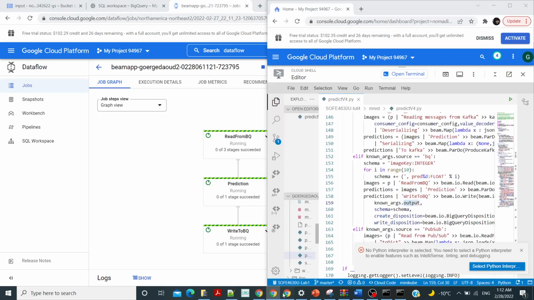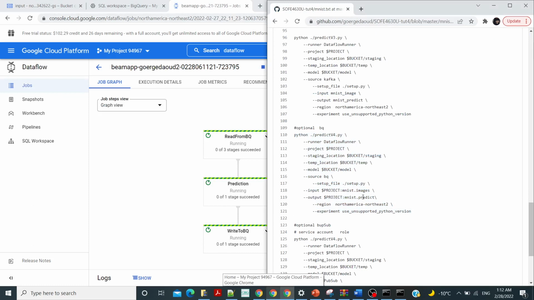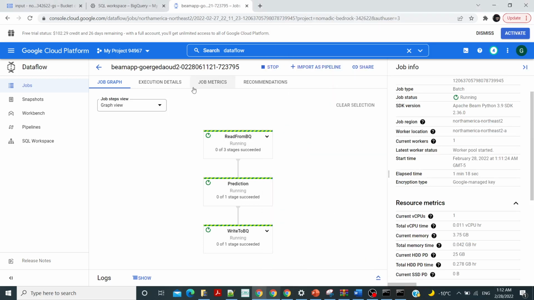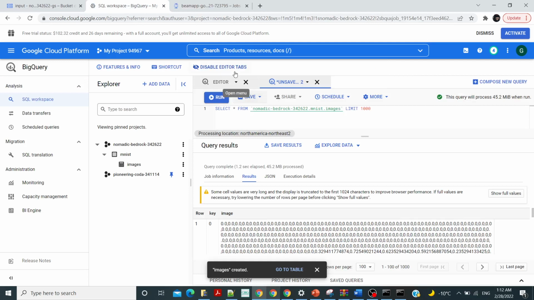Let's open it. Yeah, it's here. As the output will be predict, MNIST will have a new table called predict. Which is this one? Okay, so let's wait.